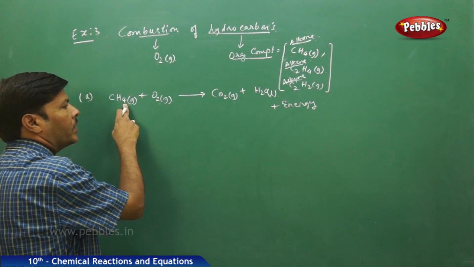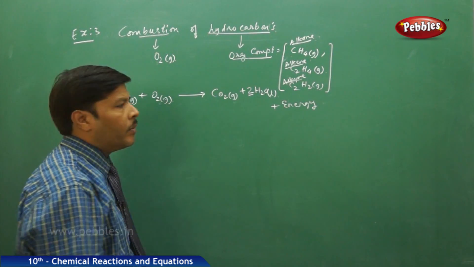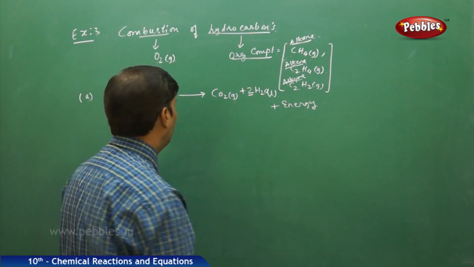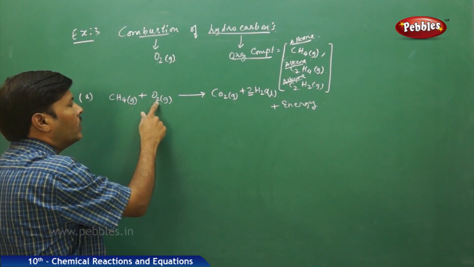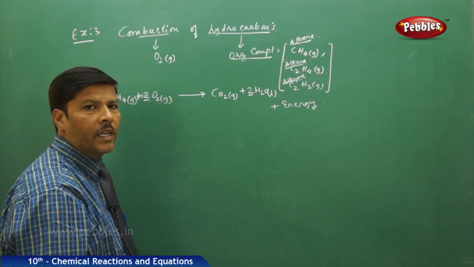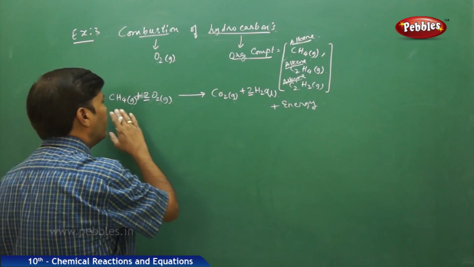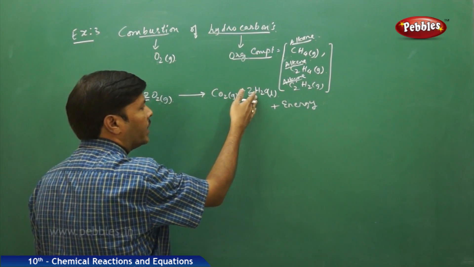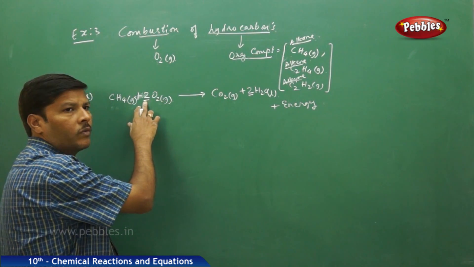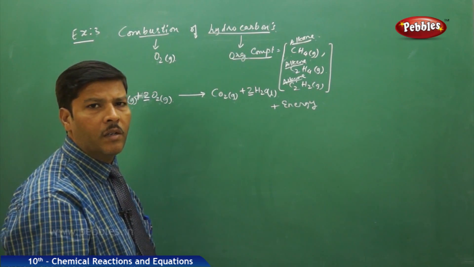Applying the hit and trial method: there is one carbon on the reactant side and one carbon on the product side. There are four hydrogens on the reactant side but only two hydrogens in the product side, so immediately place 2 as a molar coefficient on the product side (beside H₂O). That gives 2 oxygens from water, and there are also 2 oxygens from CO₂ — total 4 oxygen atoms in the product side. Coming back to the reactant side, there are only 2 oxygen atoms (one O₂ molecule), so place a molar coefficient of 2 beside O₂. Therefore the entire reaction gets balanced using the hit and trial method.